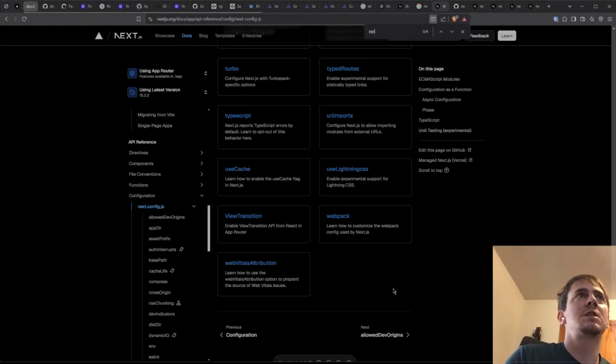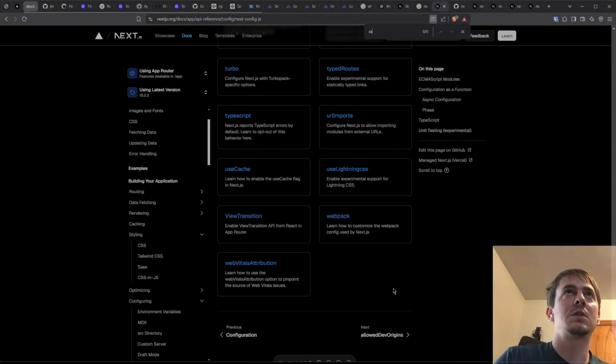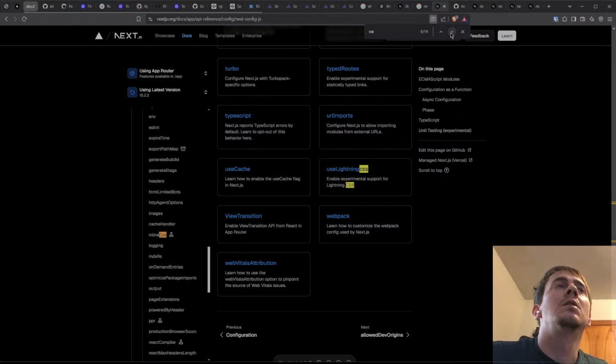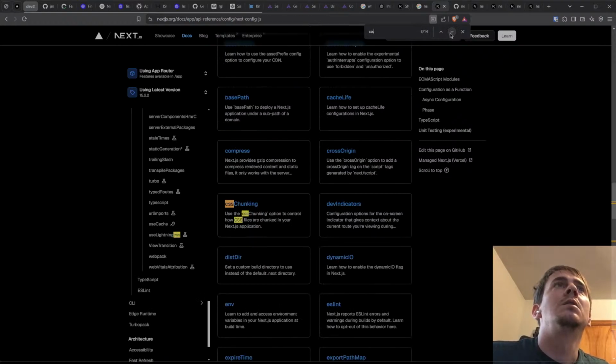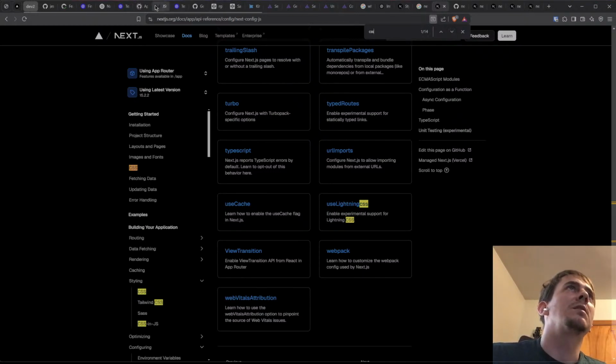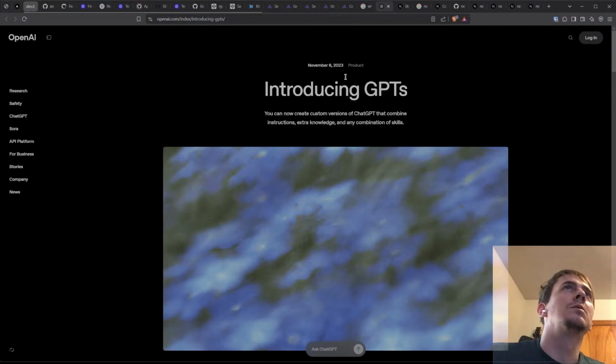Okay, let's see what I missed. Styles, no, CSS. Okay, I think this is now a moment for chat. Just somewhere, here we go. Introducing GPTs? This is an old page.